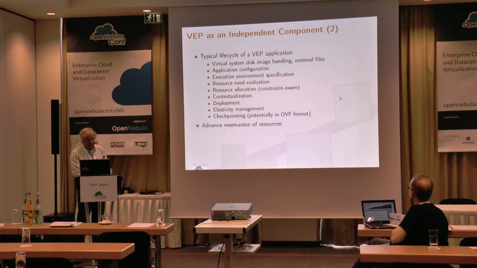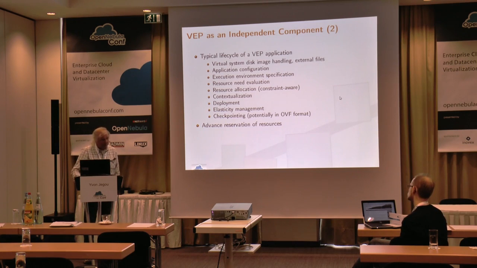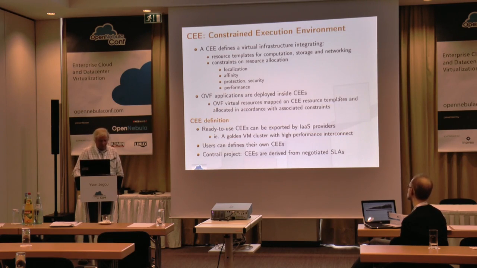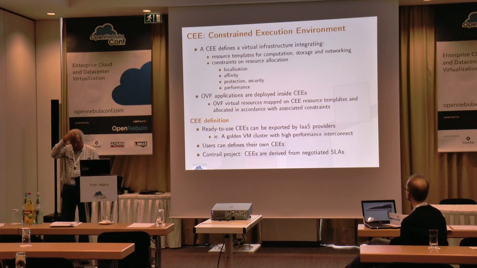Specify the execution environment that's linked to the SLAs. Evaluate the resource needs and allocate all these resources, contextualize, deploy, and later manage elasticity. And VEP, because of SLA, also supports advanced reservation of resources. You can tell it, I will need 100 VMs tomorrow. This is because of SLA mainly. And through a constrained execution environment, we have support for the service level agreement.